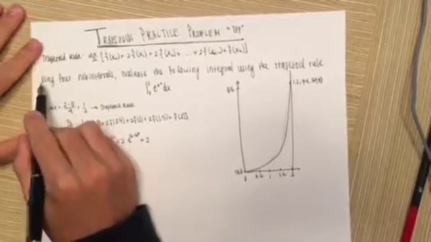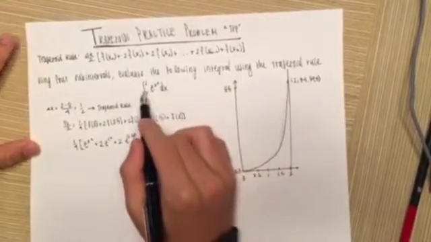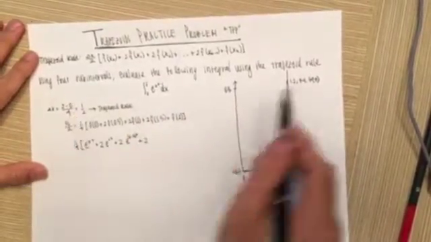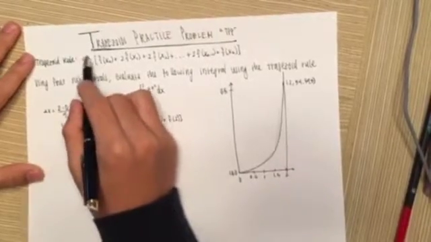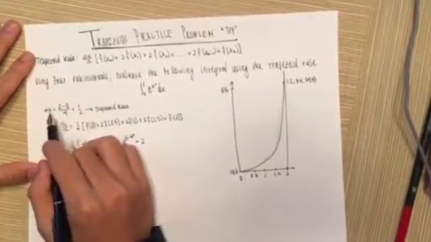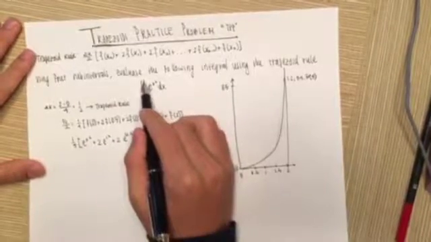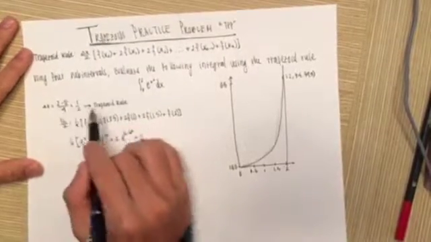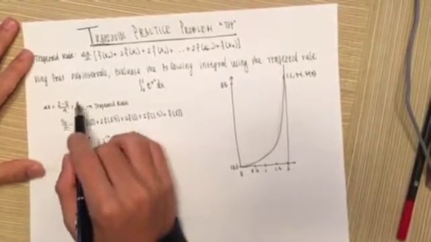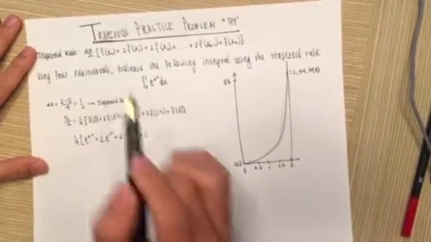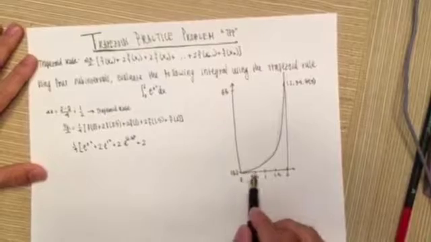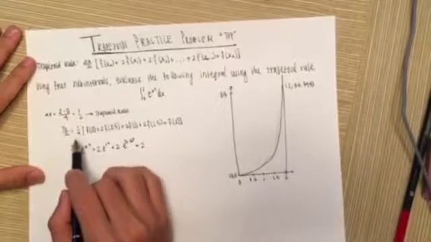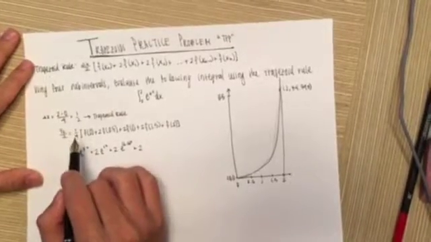So the question asks, using 4 subintervals, evaluate this integral from 0 to 2 using the trapezoid rule. And so the first thing that we have to do is determine what this delta x is. On the interval 0 to 2, you take that over the number of subintervals. So it's b minus a over the number of subintervals, which is 1 over 2. And then we put that into the trapezoid rule. So we have 1 over 2, which is exactly how it's drawn over here, 0.5, over 2, because that's the trapezoid area formula. And that gets you 1/4.